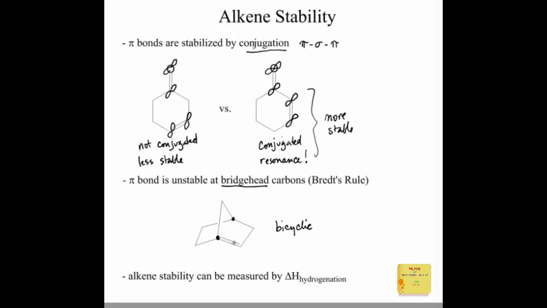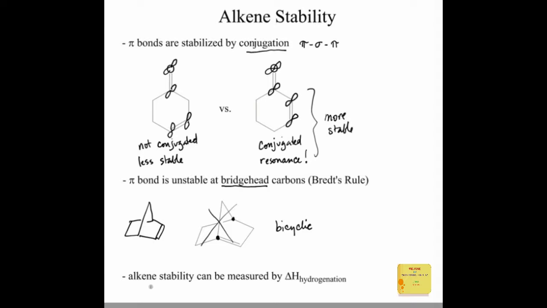And it turns out that having a double bond attached to one of those bridgehead carbons is very unstable. So this molecule is not going to want to exist. It's going to be highly unstable. And so it's okay to put a double bond somewhere else in the bicyclic compound. Over here it would be okay because the double bond avoids the bridgehead position. This is known as Bredt's rule, and you might come across some examples where you are looking for where to put a double bond as a result of a reaction, and we want to avoid bridgehead carbons.